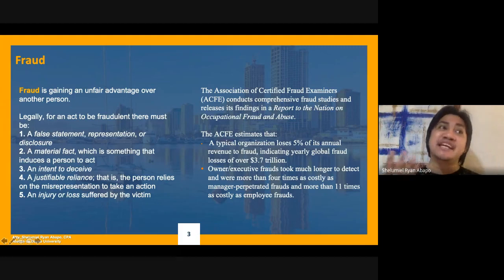So that was the effect, because when Enron collapsed, the market's trust in the US stock exchange, or the US stock market, loosened. And in fact, it also resulted in the collapse of Arthur Andersen, which was then the number one auditing firm in the world. So imagine, you are an auditing firm, at the top of your game, and then you are implicated in a scandal. It resulted not only in the collapse of the client company, but in your own demise as well, because it diminished the trust of clients and they pulled out from Arthur Andersen. So now we're left with the big four.